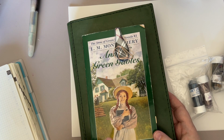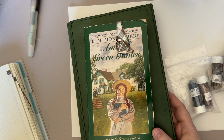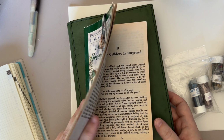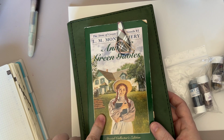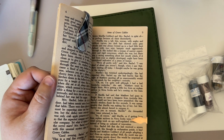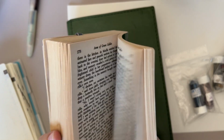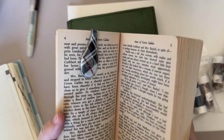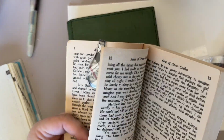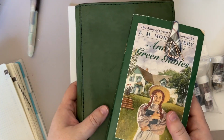I think I have this on my Kindle as well. And I know Ramona had said on Instagram that she's also doing the same thing and she's using her iPad or Kindle, and I think that might be a little easier than having to cart around this book everywhere and keep track of the pages. So as much as I love having the physical book and it's a gift from a friend and using it and loving it and just giving it love, it's been really kind of annoying and difficult to prop the book open so I can write. So I might end up using my Kindle to do that. So yeah, but I like the green cover.